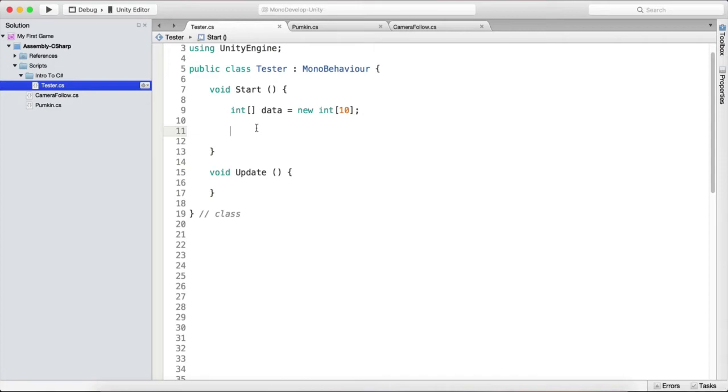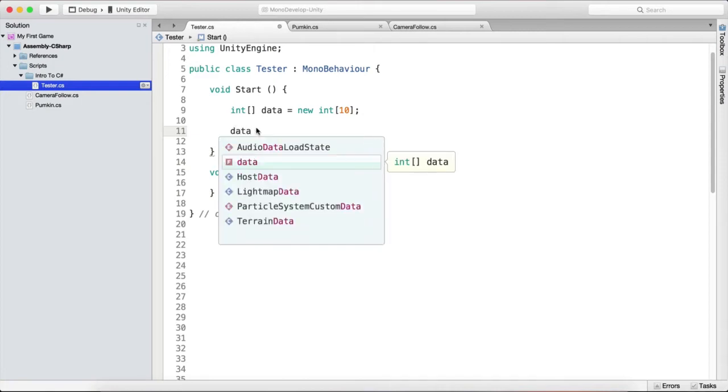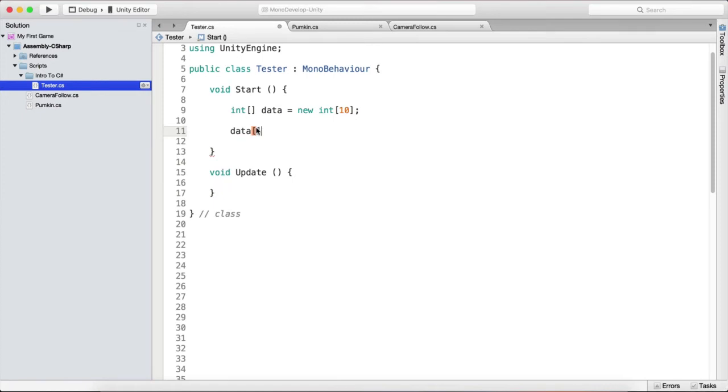So if we go here, we need to type data and then open close these square brackets again. And now we need to pass that index here. So we want to access the first element. So the very first element in the array. We're going to type 0. And now it is equal to 44.